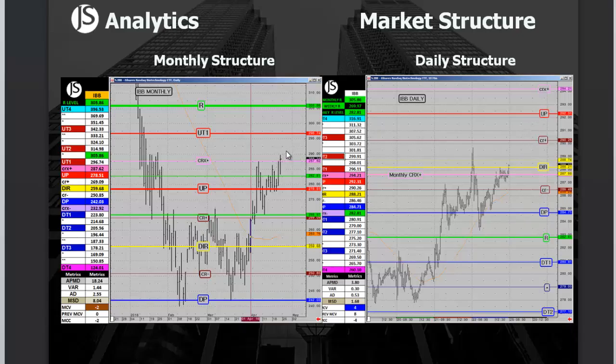Since we have the awareness where we are at on the bigger picture, we can see that this should just open up and we should just have a really strong surge, which could target the 296.74 upside target 1 on the monthly, and that comes into alignment with the upside target number 1 on the daily at 296.11. And we can use our metrics. So we have a 2.55 cent alert distance around this area, so that comes into play here. So that can give us confidence that if this market does start to make a move, it could take out the upside pivot and just continue higher up to this area here.